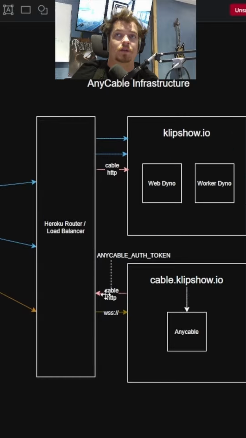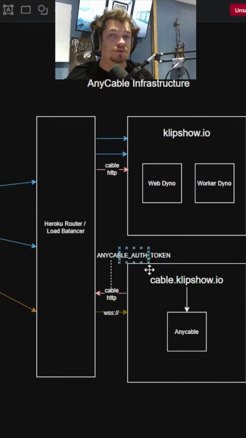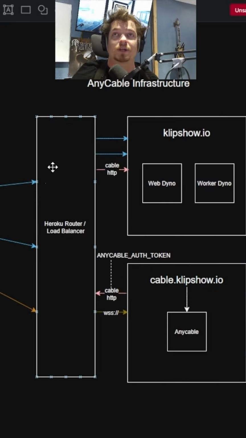Although I have the arrow going to the load balancer here, making it seem like it's not exposed from the outside internet, this will be treated like a regular HTTP request. It just so happens that these are both going to be hosted on Heroku's network. And if we are going to use this kind of infrastructure, this is likely what that request will look like to keep it internal.